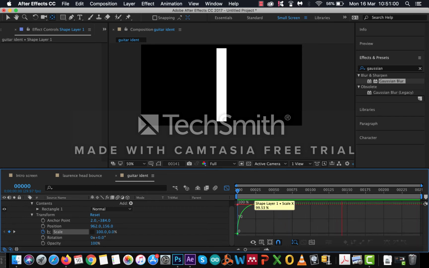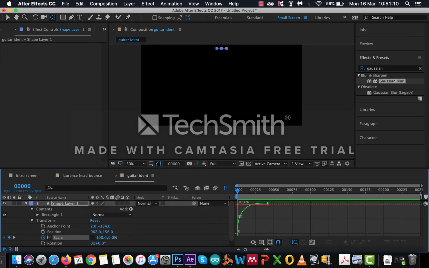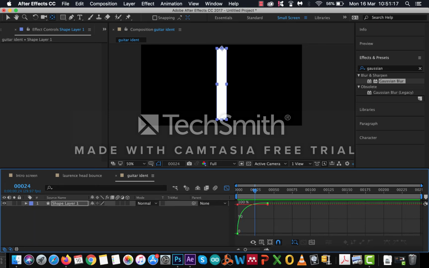So please try and use the graph editor in all of your animations. It can be used in opacity, scaling, positions, even on effects, okay? And it makes things look a lot crisper, I think. So let's just say we wanted to add in another shape. I can duplicate this, so Command D duplicates it.